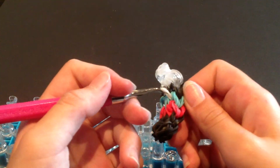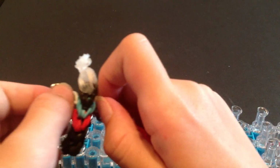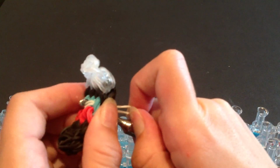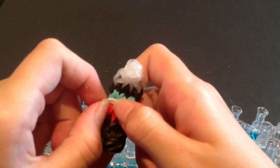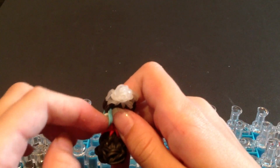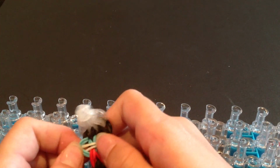So you're gonna try to take your hook, take this, slide your hook through here, and right here, and then take this, put it on, slide through. Whoops, I messed up. Like I said, I have a little bit of trouble with this. Or you can just do that. Just tuck it in. Like that.